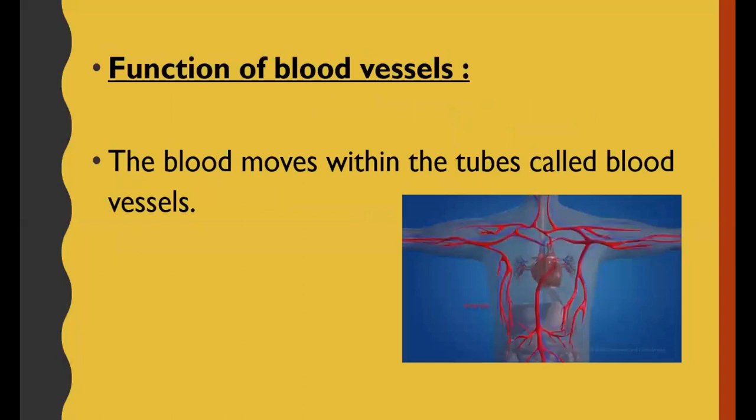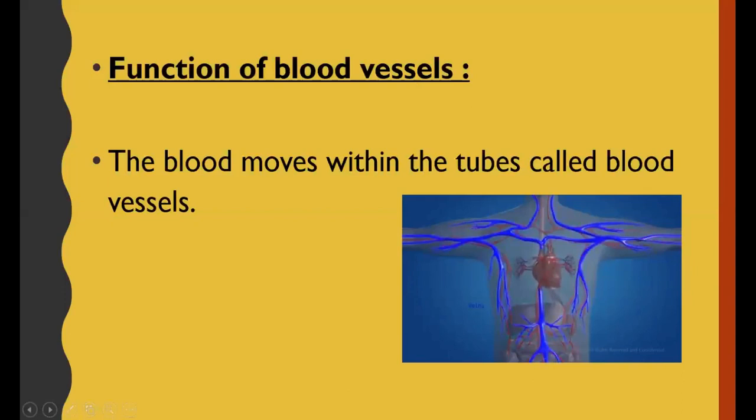Now we need to understand first why we have all these blood vessels in our body. We all say that Allah Ta'ala is the best creator. He has made our body in such a way that everything is supremely organized, with perfect organization skills. So he has given us some tubes inside our body. If, for example, we do not have these tubes in our body, the blood will flow like anything. So for organized blood circulation, we need some tubes in our body, and these tubes are called blood vessels. We have two types of blood vessels.